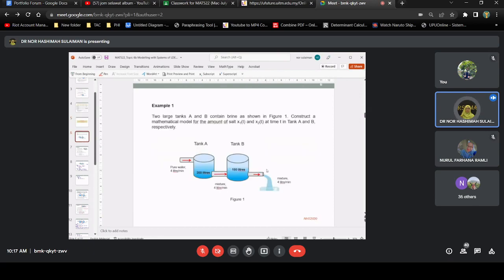Okay, so kalau you lihat example yang pertama hari tu, right, you have two connected tanks dengan ada outlet dan inlet ni. Dalam example yang pertama ni the rate of the liquid that goes into the tank and that goes out of the tank is the same, right? So maknanya dia masuk pada 4 liter per minit dan dia keluar pada 4 liter per minit juga. So maknanya there's no change in the amount of liquid in the tank. In both tanks, nampak tak, masuk 4 liter per minit dan keluar 4 liter, sama je. So maknanya tak ada perubahan pada isi padu dalam tank.